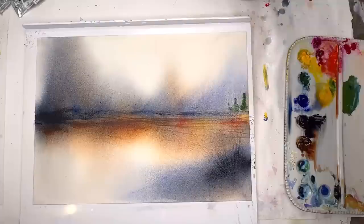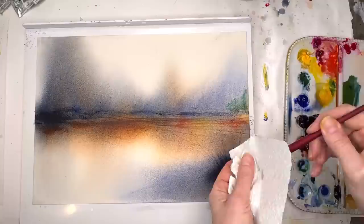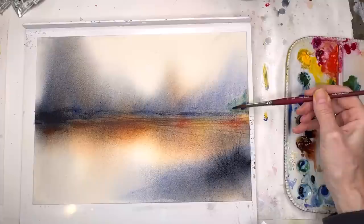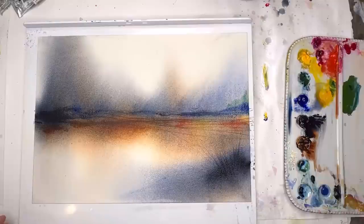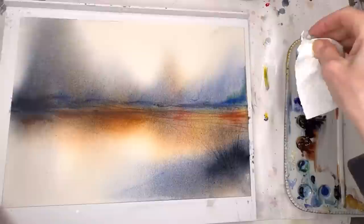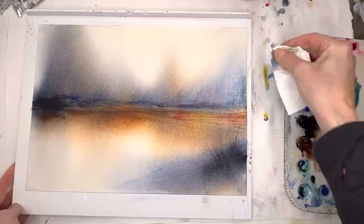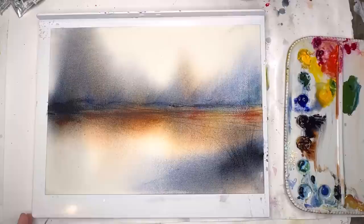If you start doing something and you don't like it and you think you've ruined your picture — don't freak out! Just go and grab some paint with water on it, move it around, lift it up, get your paper towel, go back and add some ultramarine blue. Look at that — I just sprayed it a little bit and it will move. Then I'll fix it again by taking my paintbrush and manipulating it, and look — it's like it never happened! So yeah, the tree's not gonna happen there. Let sleeping dogs lie — I love this look.